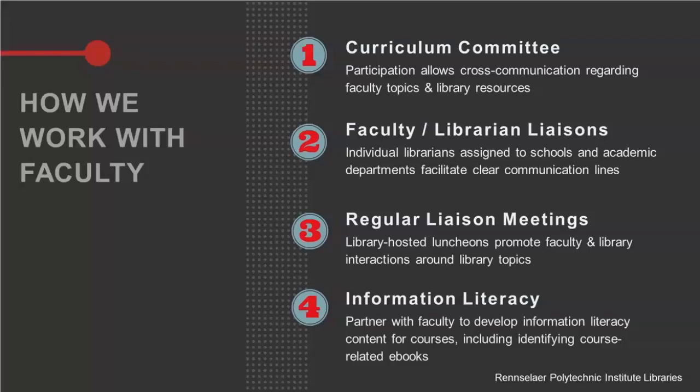And so here on this slide, you'll see a list of some of the ways that we're working on these initiatives. We solicited an invitation. I'll put that, we asked to sit on the curriculum committee here at RPI, and there weren't librarians on that committee or anybody from the library staff. And so now there's 2 of us on that committee. And what that means is by sitting on that committee, we have cross-communication about faculty topics, but also we're there as an advocate for library resources.